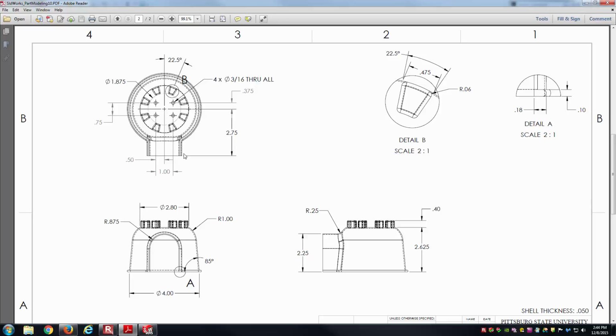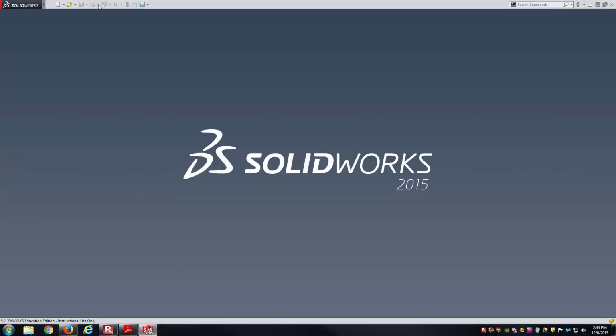And finally, we've got this kind of ridge that runs around the bottom here. That ridge there, we're actually going to use the sweep tool in order to do that. And we might also use something called a composite curve to help us out with that as well. And so that's very quickly the plan for us. And so now let's hop into SolidWorks to see if we can't implement it.